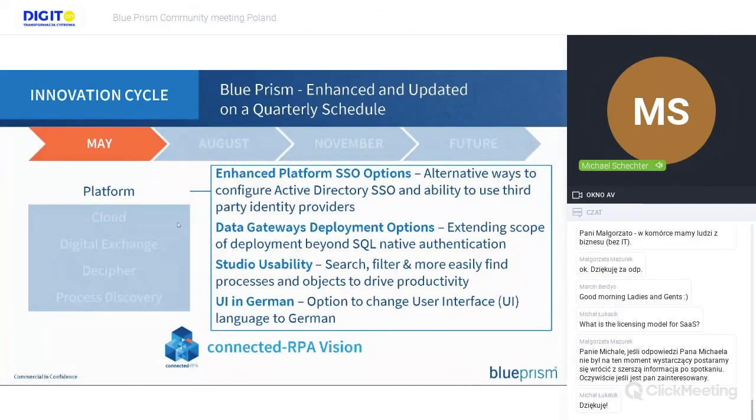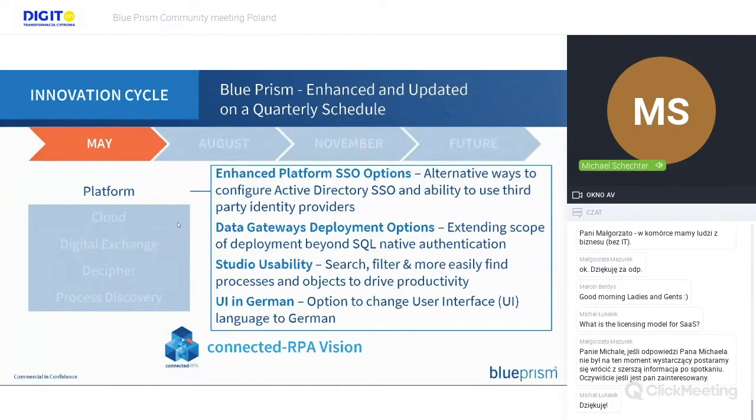That's the product that's going to be developed with time as well. And on the process discovery side, we really work to improve capabilities of this product for our customers to make them more successful with our digital workforce.